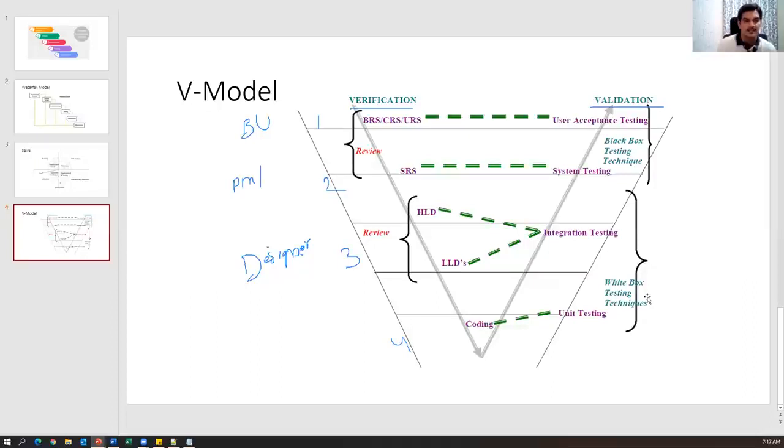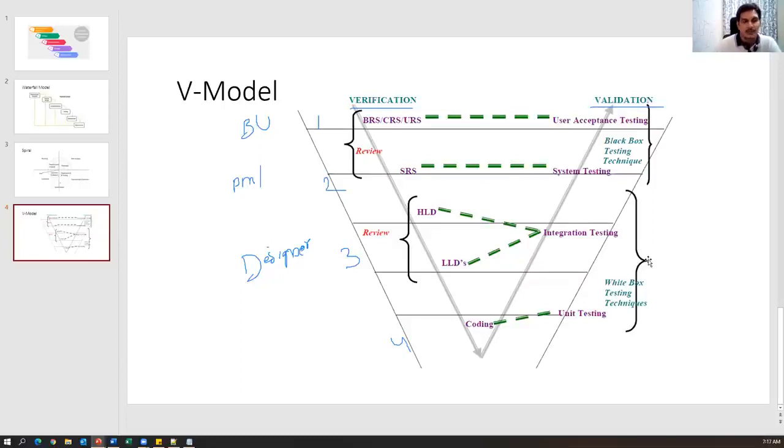If you want to test a single module, we have to know what type of code the developers have written. So that's the reason these testings will not be conducted by the testers. These testings will be conducted by the developers themselves. That's the reason we can call them white box testing. So what does white box testing mean? If I just put white box, you know exactly what is there inside the box, right? So that is the reason.